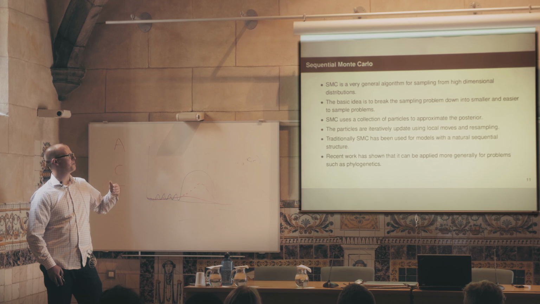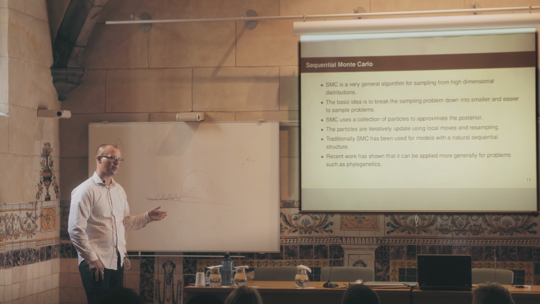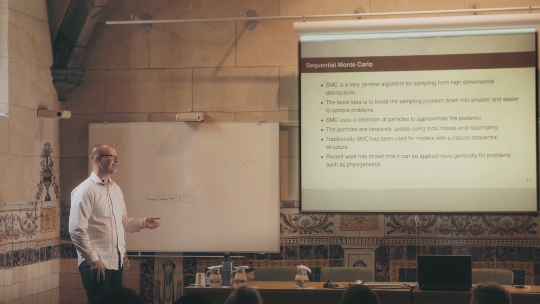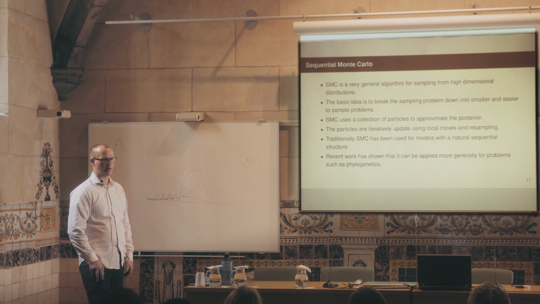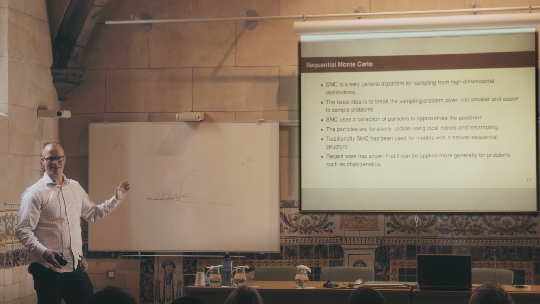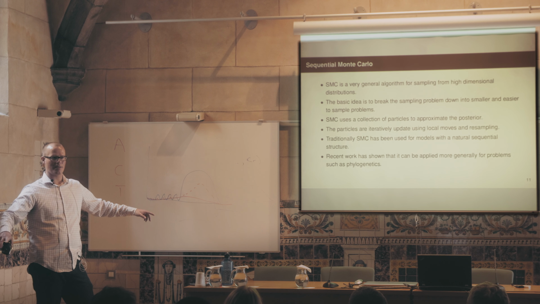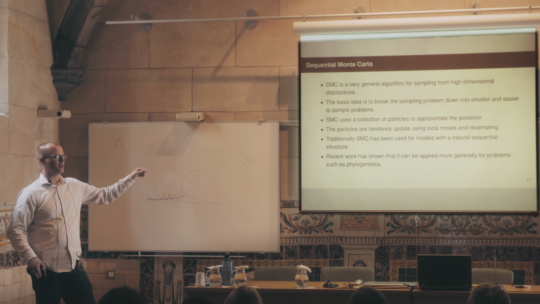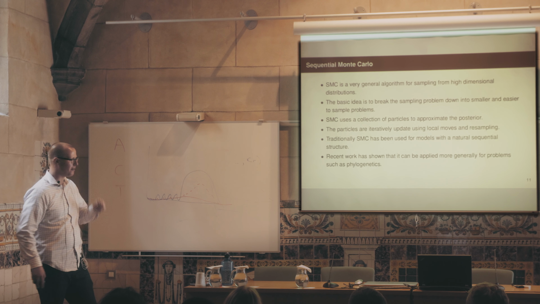By its nature, SMC has traditionally been used for models with sequential structure. It's where it naturally maps onto. But actually, there's nothing that enforces that. You can use it on an arbitrary model. You just need to induce some sort of sequential structure. So there are some interesting applications. One of them has been in phylogenetics. One way to create a sequential structure is to grow your trees upwards. You start with all of your species in separate nodes, and then you connect 2, and then you connect something else, and your tree gets deeper and deeper.